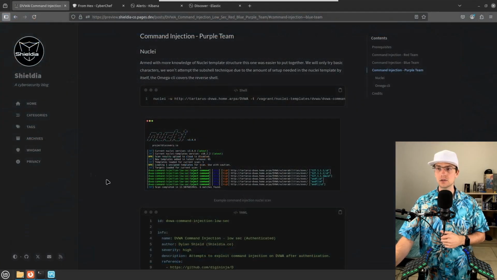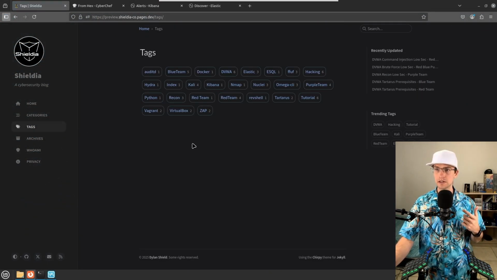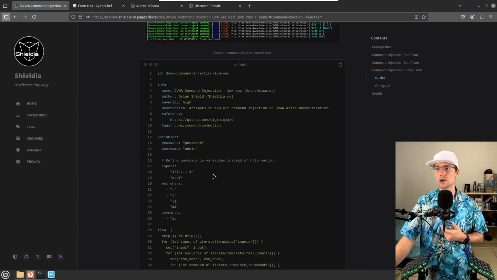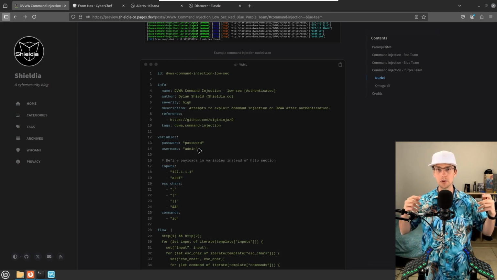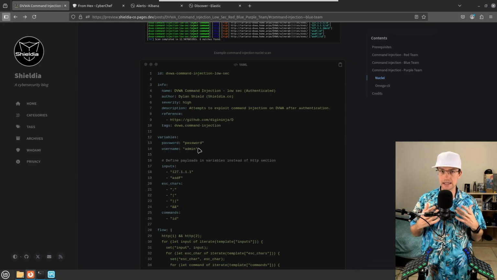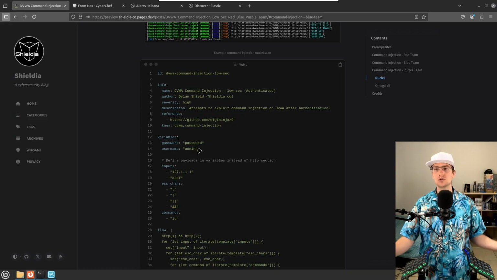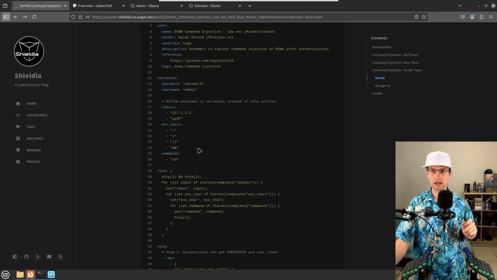Looking at it to explain how it's doing this, again, the metadata as I've explained previously. Variables: these variables are again used to define how we log in. You can use HashiCorp Vault or some other password secret storage facility. In this instance, it's just that vulnerable app, so we can use admin password and not worry about it too much. However, that is a concern if you're in enterprise.